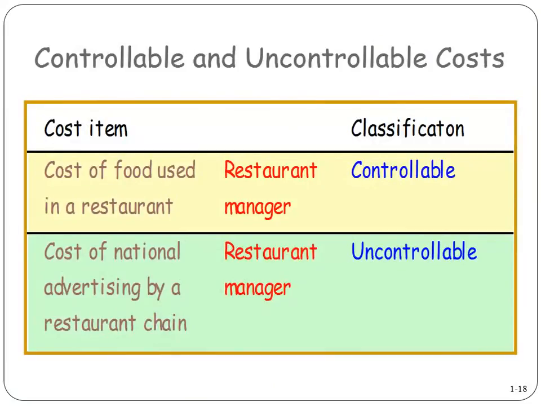Controllable and uncontrollable costs are another cost definition that's important. To the extent possible, you want to judge an individual based upon what they can control. So you'd like to be able to differentiate between controllable and uncontrollable costs when you look at your total costs to understand how that individual has actually performed. So a restaurant manager can be judged on how well they manage the food that's used. Is there a whole lot of shrinkage and loss? But if it's a national chain, they probably should not be judged on the costs associated with advertising for that national chain.